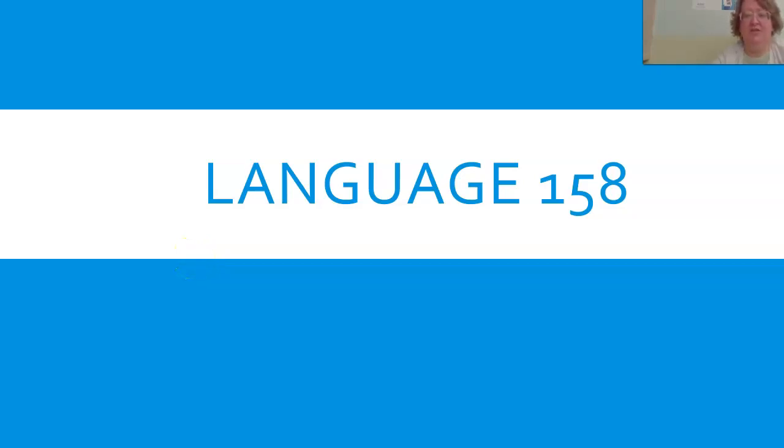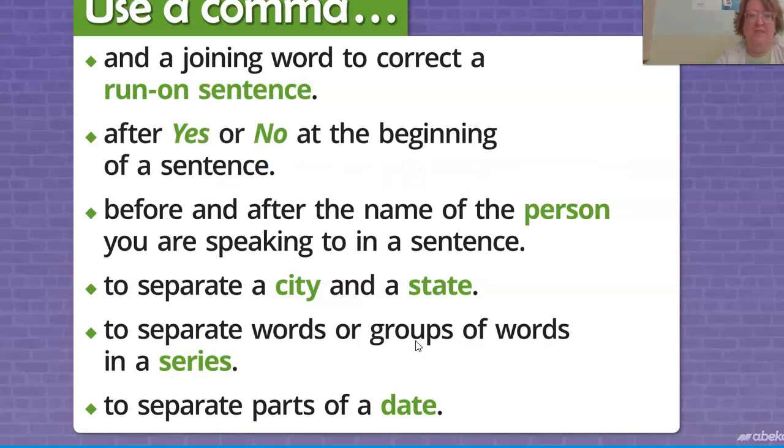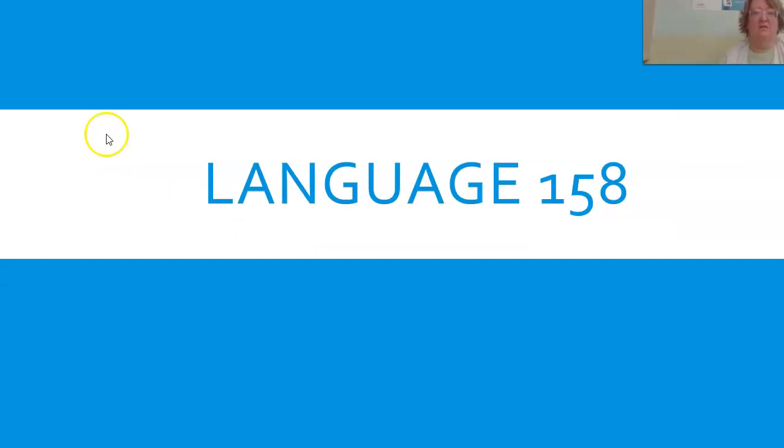We're ready for language. So you would prepare for language by having everything on your desk that you need for this class period, and you will need your whiteboard and whiteboard material. All right, so if you would have your whiteboards ready, I am going to give you a question and you're going to write the answer on your whiteboard. In a friendly letter, what is the name of the part that may say, "Dear friend"?